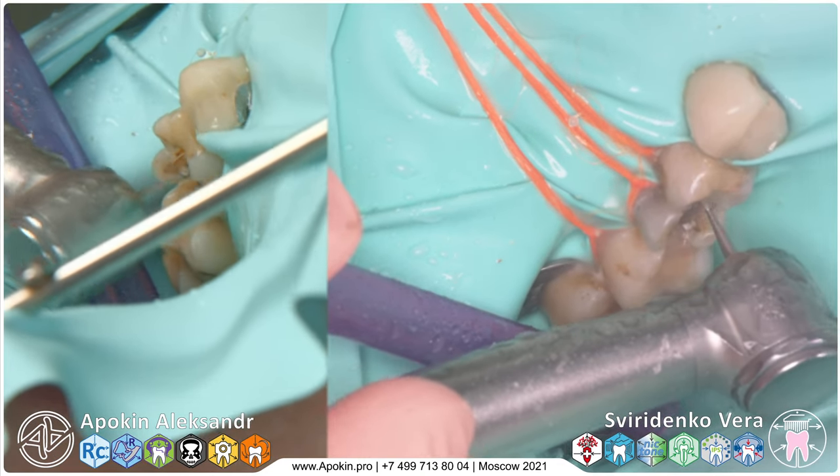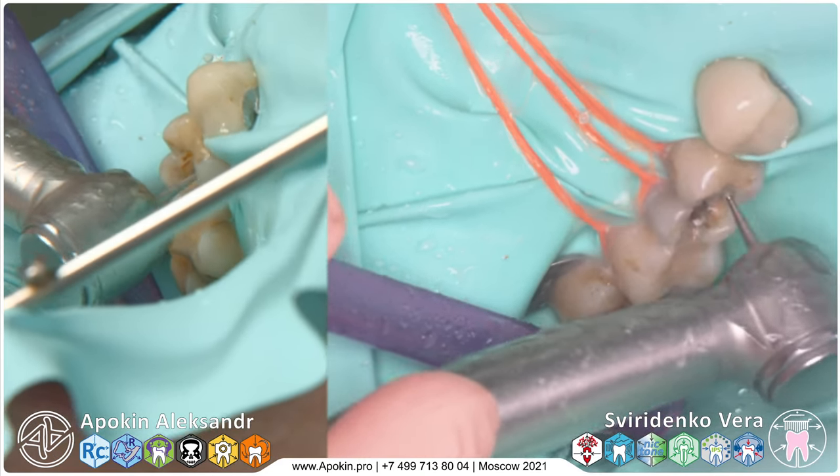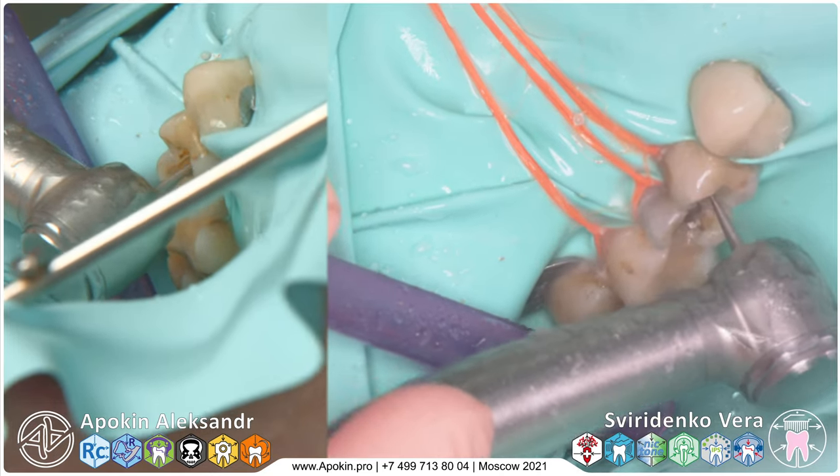Also, we decide to add an additional ligature around the canine.